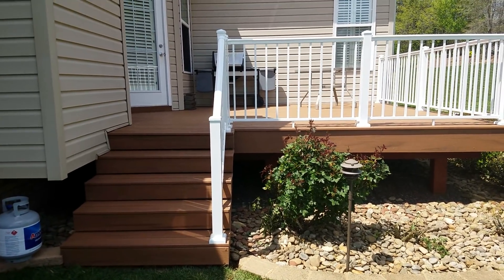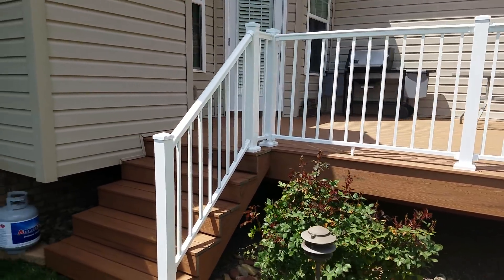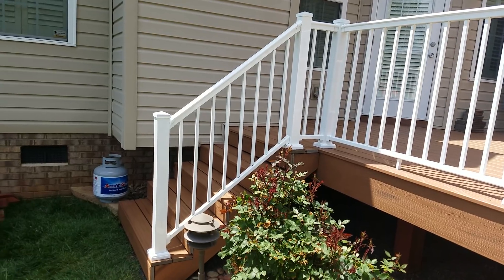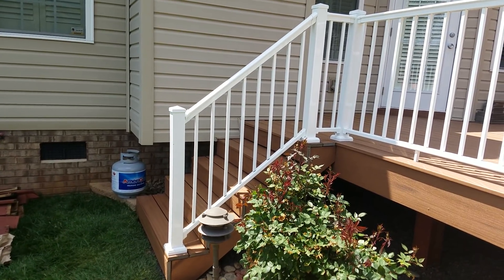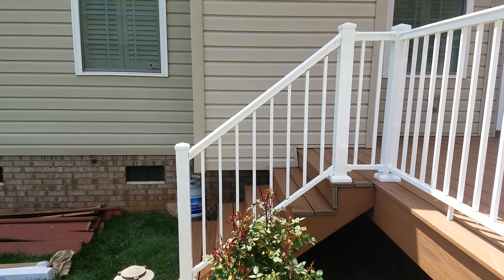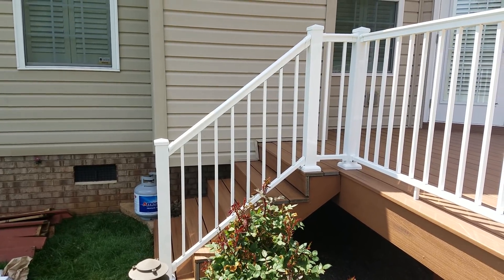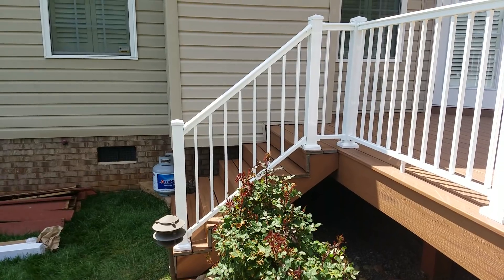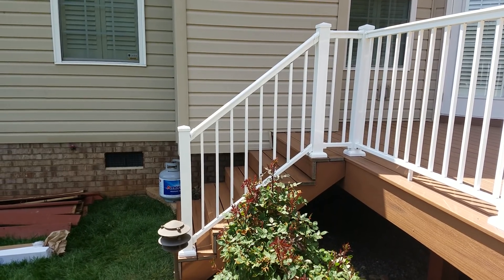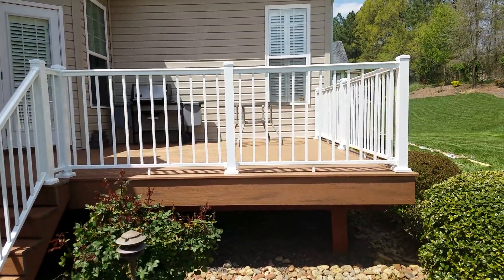All right, this is the end results — Day 5, about 1:45. Today mostly consisted of getting that angled handrail put in place. That takes a while; don't underestimate it. It took probably four hours to get that one in. Also, this material took two and a half to three weeks to arrive, so if you mess up, you not only have to buy more but you have to stop everything for three weeks. Anyway, this is AFCO aluminum handrails — that's what we used, and that's the final product.